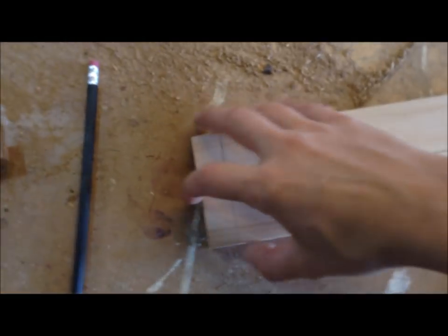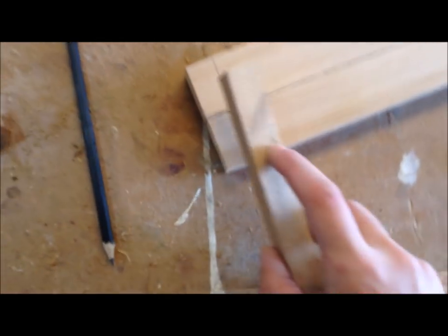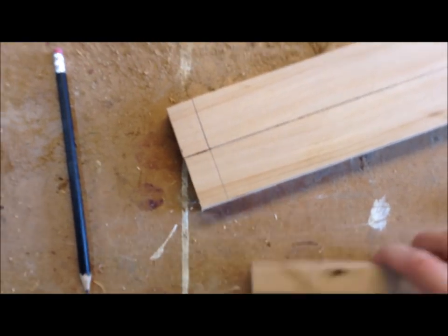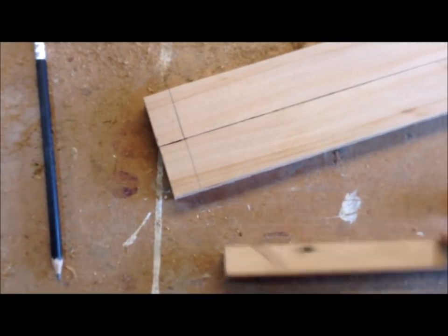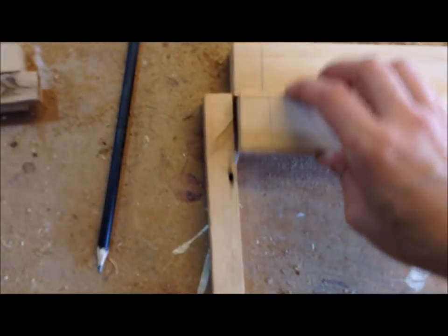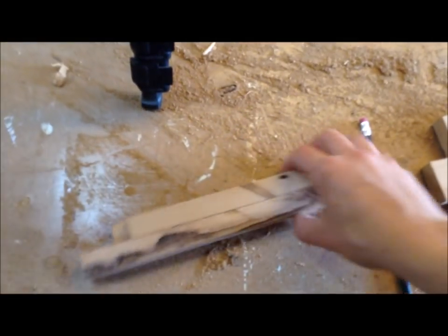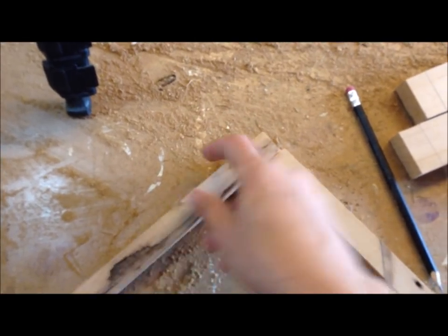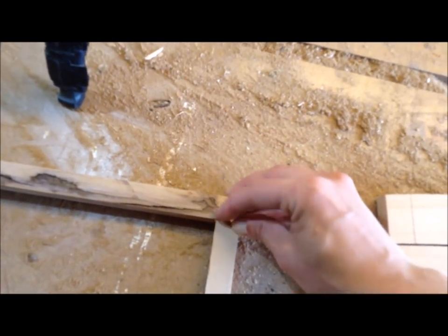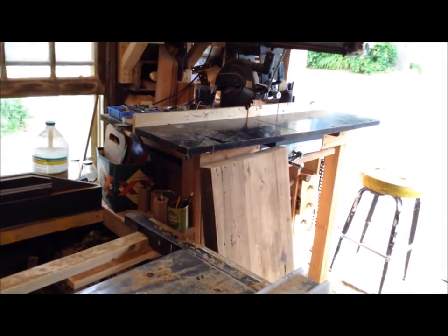To mark those laps I just put the edges together, put a line, and I'll cut to the inside of the line and creep up on that joint to make sure the edges are flush. I did the same thing on the mating pieces, marked how far down they come. Then I went to my radial arm saw, took some scrap pieces and cut two laps, raised the blade slowly until they were perfectly flush. Now I have a nice flush joint and I can cut all my laps.